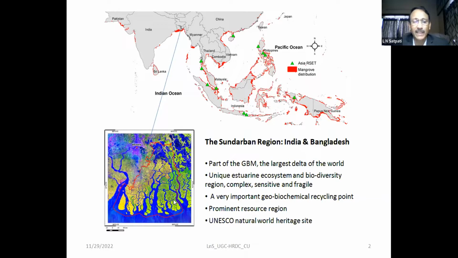We have to think from the common man's perspective as well. It is not that the researchers, educationists and scientists are everyone for this region. The health, sustainability and welfare of the Sundarban is not going to be in the hands of these selected people, we may call them elite class people. That is not so. So who are the players in the Sundarban? That is also very important. Some people think that Sundarban is just a forest. Some others think these are some islands.